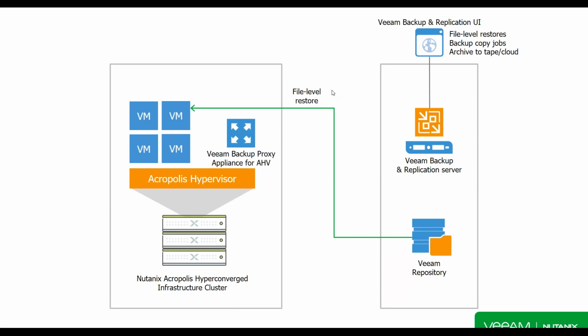What it also gives us the ability to do is use backup copy functionality. So being able to send that data for longer term retention off into a different disk type, or potentially off to a cloud provider, a Cloud Connect service provider, as a backup as a service. It also opens the door to the ability to send it off to tape or archive it into cloud. One of the things that's coming in update 4 at the end of the year is the ability to offload those longer term retentions into object storage, AWS S3, Microsoft Azure Blob Storage. It gives us the ability to extend the availability of that data.